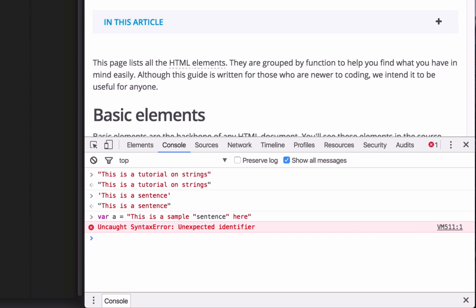That will come up as a syntax error because there are no quotes around those characters, which means JavaScript doesn't know how to interpret that. That is basically what strings are.